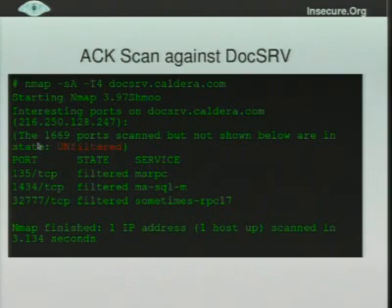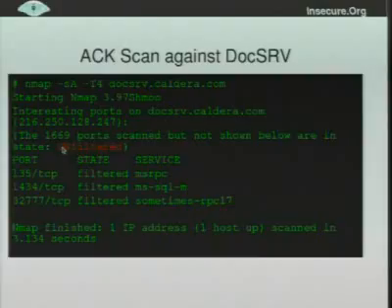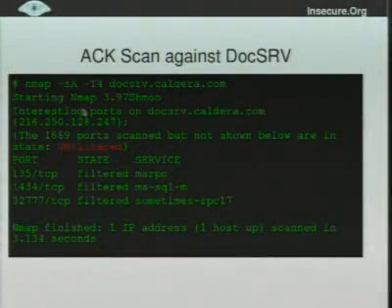Well, that helps us a bit, but what unfiltered really means is that Nmap can talk to the port, but it doesn't know if it's open or closed. So there's still some information missing that we want to know. But what you can do if you're clever is combine these results a bit. So, for example, let's look at what happens with the telnet port. The FIN scan told us that port 23 was open or filtered, whereas in the ACK scan, 23 is up here in unfiltered. So if one says open or filtered and the other one says unfiltered, then that leaves you just open as the likely scenario.